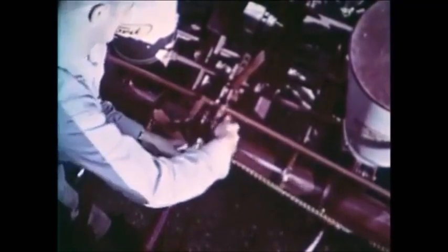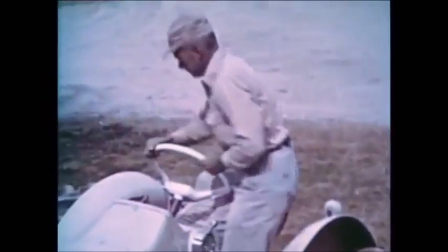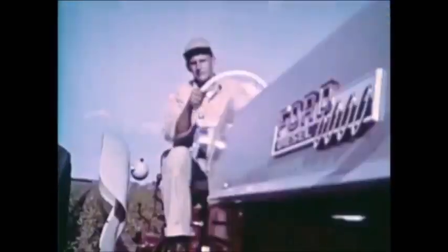Everything you do with the 6000 is done more efficiently — that's the way the tractor is designed. It starts with the famous Ford three-point attachment of implements, which has become the standard of the industry. Modern design lets you mount the 6000 safely from either side on a convenient step plate to a roomy non-skid platform. You have no obstructions, levers, pedals or anything else to trip over as you sink into the comfortable foam cushioned contour seat. Your instruments and controls are placed in the most convenient and useful grouping you've ever seen on a tractor. For night operation, you pull the light switch and you have soft glow electro luminescent instrument lighting, which reduces night blindness and provides clearer visibility of the instruments. On the 6000, you're up high, up out of the dust. The tapered hood provides excellent visibility and a good clear view of the terrain ahead. The air scoop is up front and up high on the tractor, where there's less dust for your big oil bath air cleaner to handle.